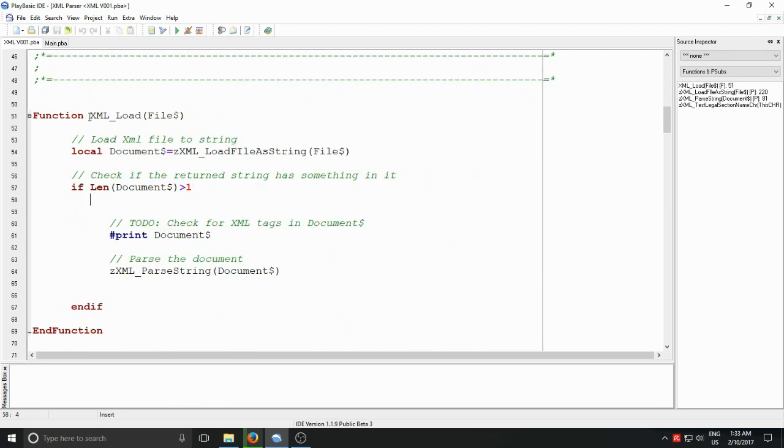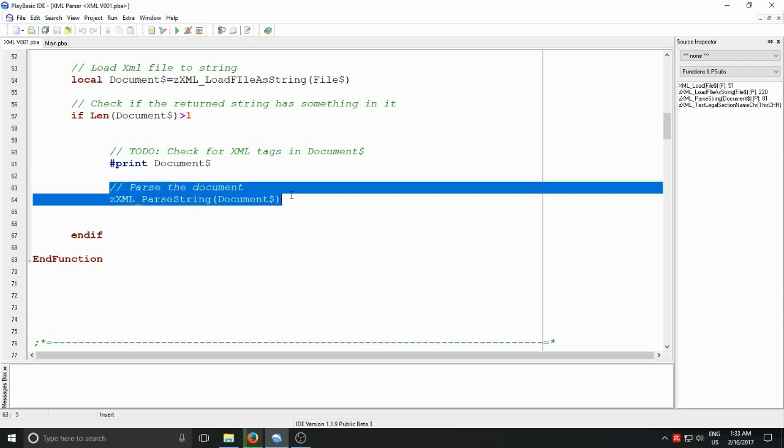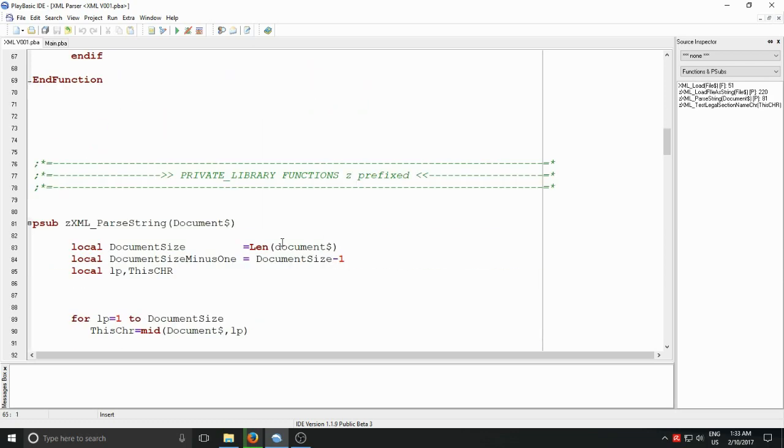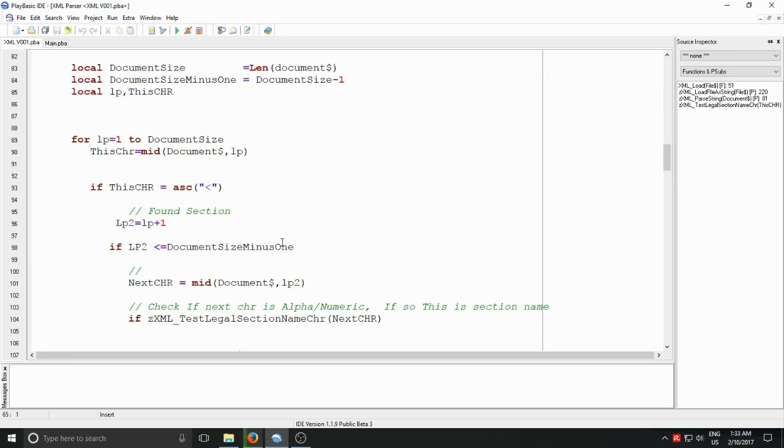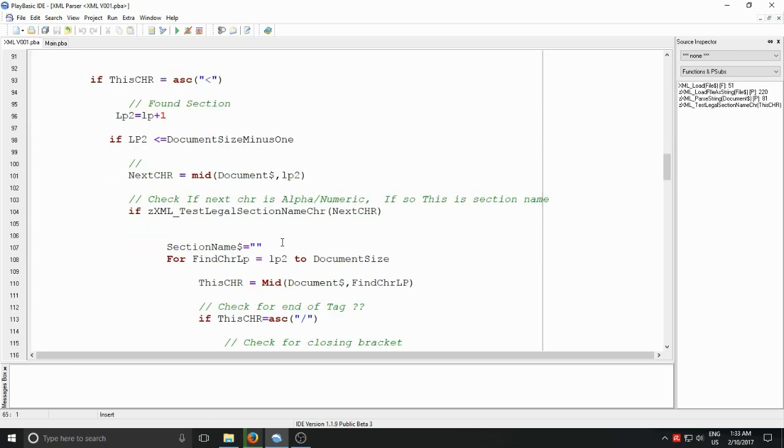We've got our one XML load function. It loads our document, checks it out, drops the document to the console, which is what we were looking at before, and then parses the document. At the moment, it just drops the tags to the screen. But it doesn't really understand any hierarchy.